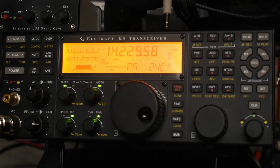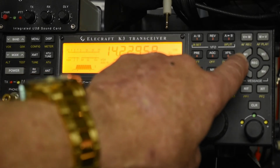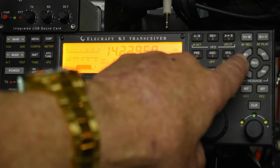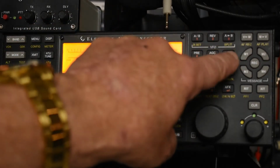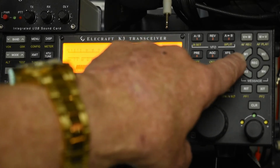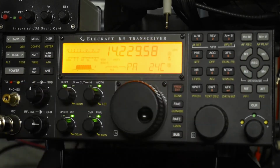So then you just simply start calling CQ, and someone will have recorded it. This is the memory 1 button, and it generally is the calling CQ, CQ, CQ. It will call CQ for you. If you have any problems, get on the HT and ask for help, and they can either come and record it for you or explain exactly how to use it. But the memory 1 generally is going to have the CQ. It will call CQ Field Day, Whiskey 1, Papa Uniform.